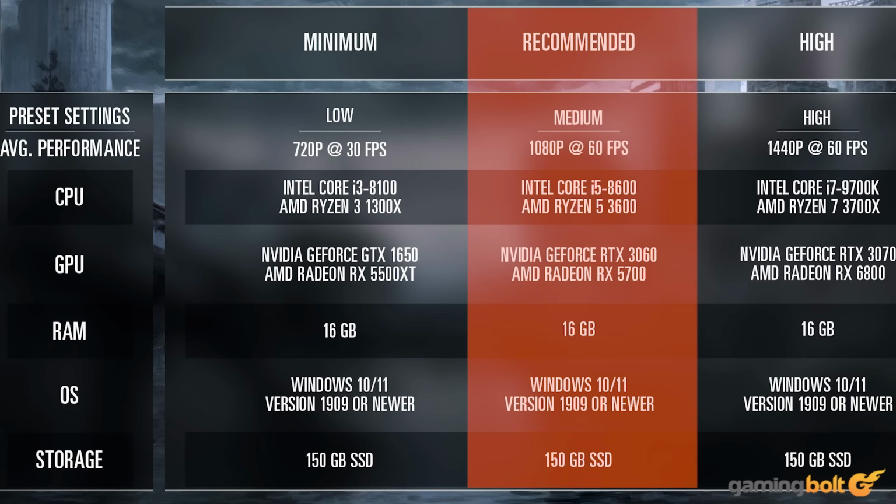Meanwhile, on recommended settings, for 1080p and 60 FPS gameplay, you'll need either an i5-8600 or a Ryzen 5 3600, alongside either a GeForce RTX 3060 or a Radeon RX 5700.